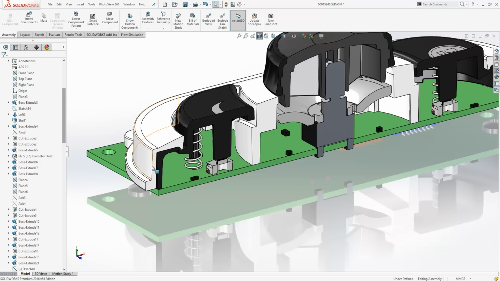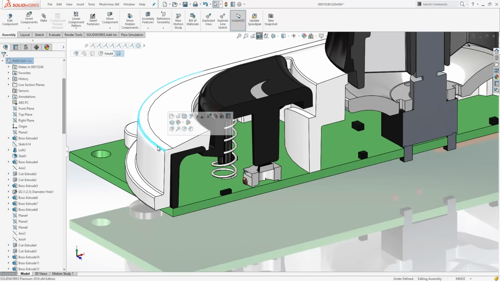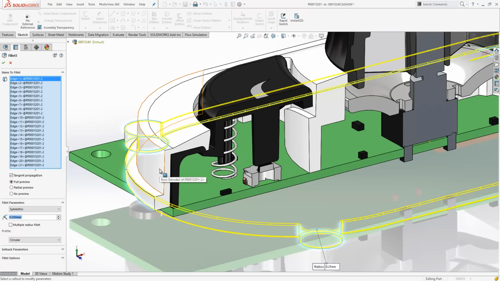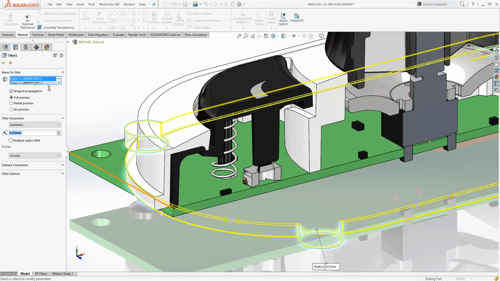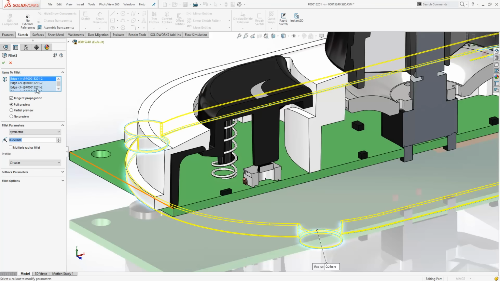Another area that used to cause users a little bit more frustration than anything was the selection dialogues within tools like the fillet command. So if we look over on the left hand side here, you'll see I've got a number of edges selected within the fillet command, and this box used to be about that size, so it'd probably have 3 selections in it that we could see, and we'd need to scroll through this list to find maybe any fillet edges that had been lost, for example, or if we wanted to add new fillet edges or just review what was contained in that box, it would be quite a laborious job.